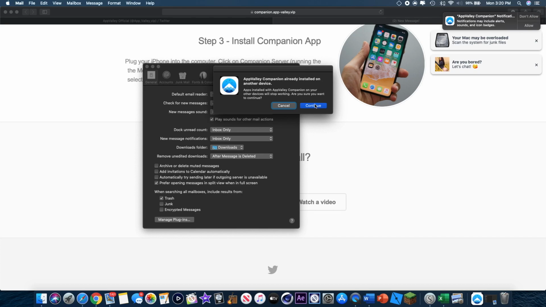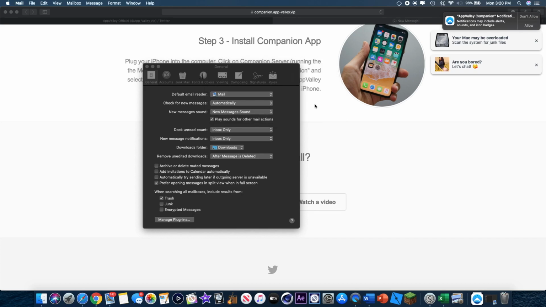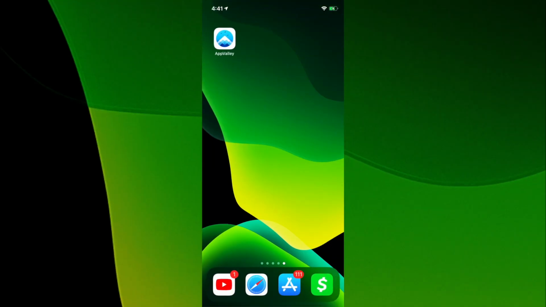So you install it, it's going to pop up this message, just hit continue on it. Now we're just going to wait, and with this you can actually hit allow on this. It just gives you notifications, and it's just telling me everything that the app is doing, which it actually should tell me when it's done installing, which there you go. So now we're right on the device.